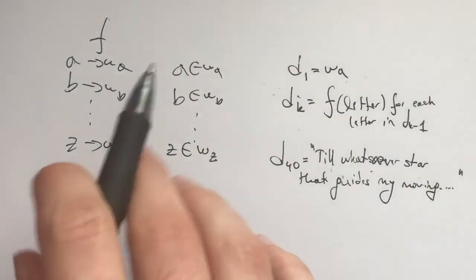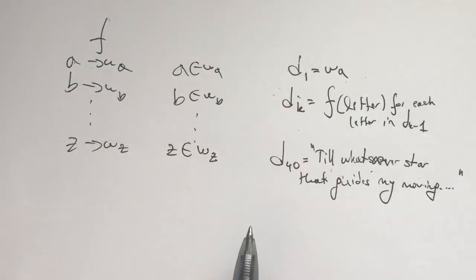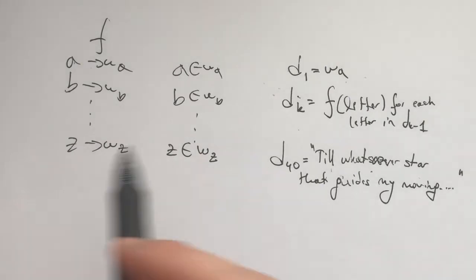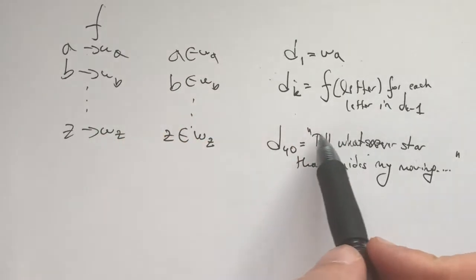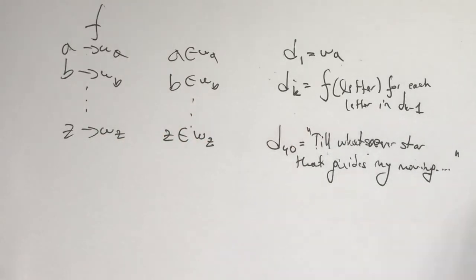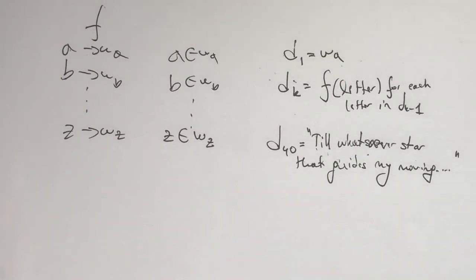Now when you see this type of problem, it's like that math meme of x is equal to y squared minus 2 plus z and find the area of the sun. It seems like something so weird, like we just have these things and then "till whatsoever star that guides my moving". It doesn't seem to have any meaning. Is the sentence just a ruse meant to throw us off? We don't know. But let's get down to the basics.